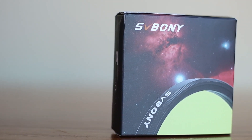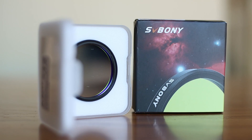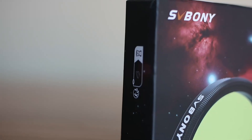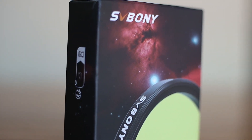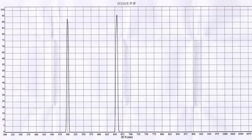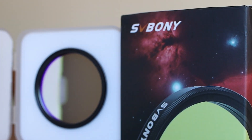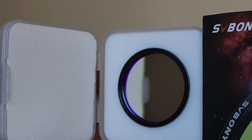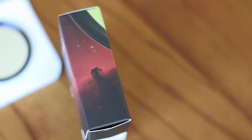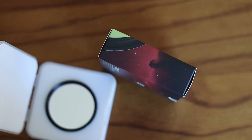Maybe you've never heard about dual narrowband filters. These filters are essentially light pollution dual band filters designed to drastically reduce the effect of light pollution — your light pollution filters but on steroids. How this filter works is that it isolates only two nebula wavelengths: Hydrogen Alpha (HA) and OIII, and skips all other wavelengths. This results in maximizing good wavelengths and aggressively minimizing all other wavelengths, including light pollution wavelengths.